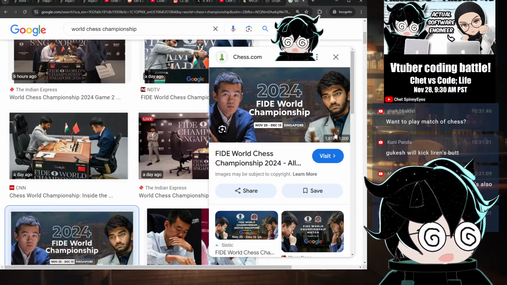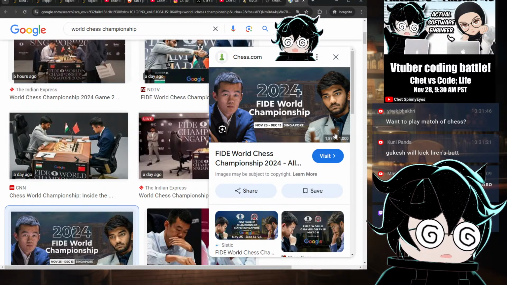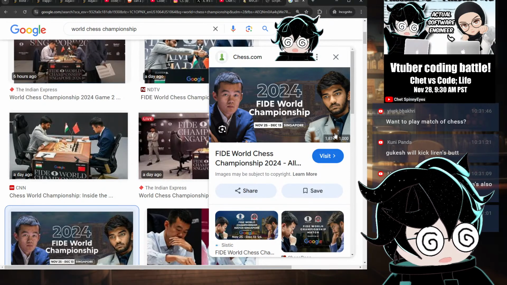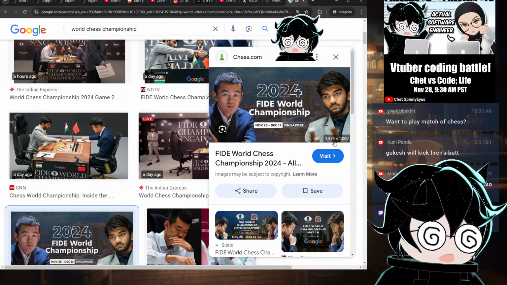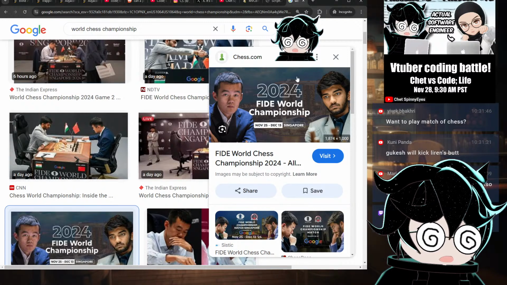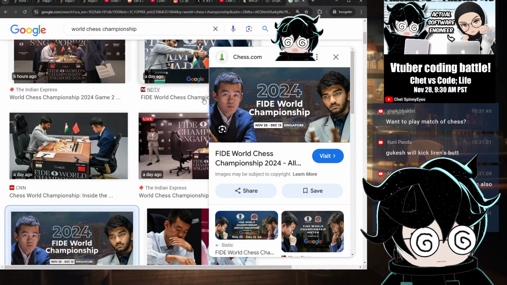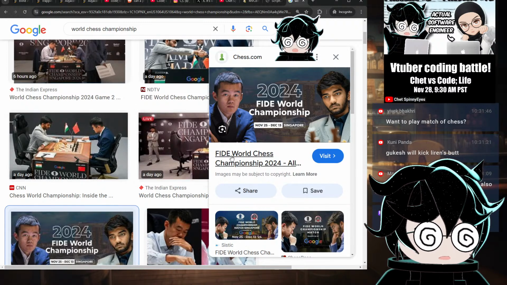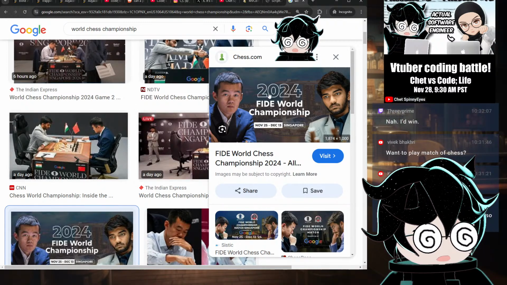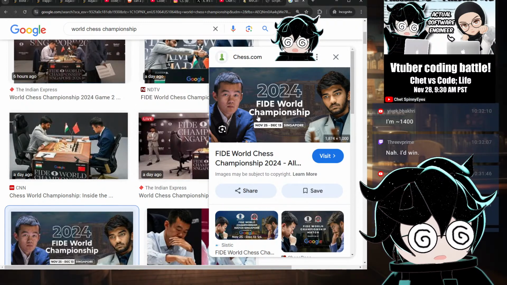Again, for context, there's 14 rounds total. Best of 14 wins, I believe. I think that's how it works. Round one, everything is playing out normally, right? And then on the seventh move, Ding spends like 30 minutes thinking what his move is gonna be, and then everybody's like, okay, it's over.